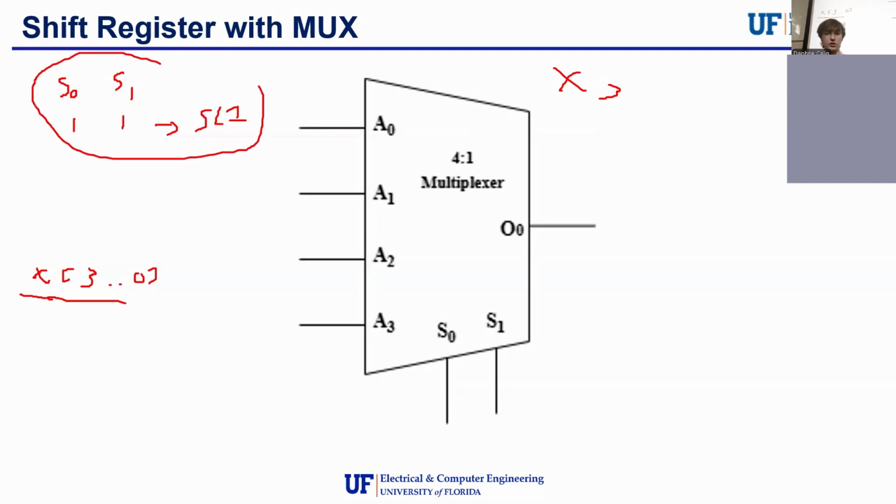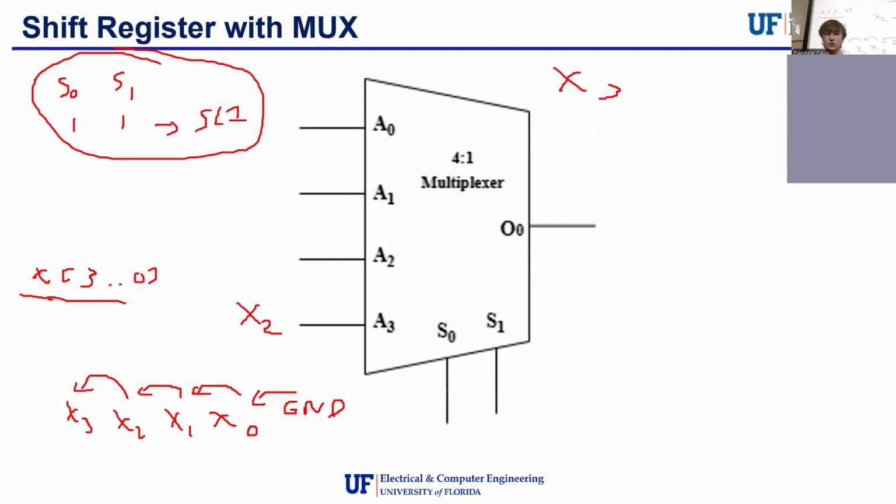And on our shift instruction, if we think about a shift, if I had X3, X2, X1, and X0, a shift moves this byte into this byte, this byte into this byte, this byte into this byte, and ground and D into this byte. So we can actually just route X3, X2 to this signal here. So in 1, 1, we'll have X2 come out, which actually means that we'll have X2 here, which is exactly what we want.